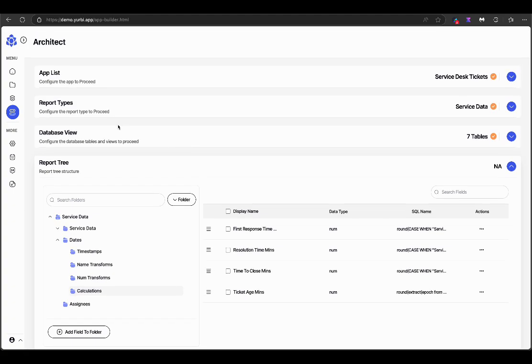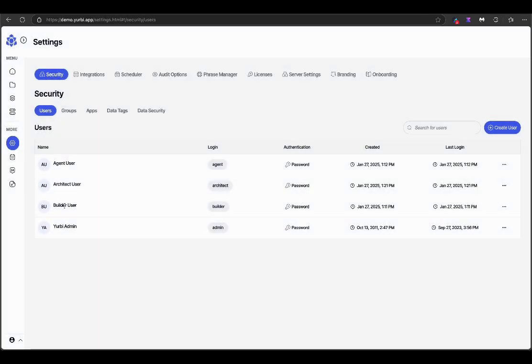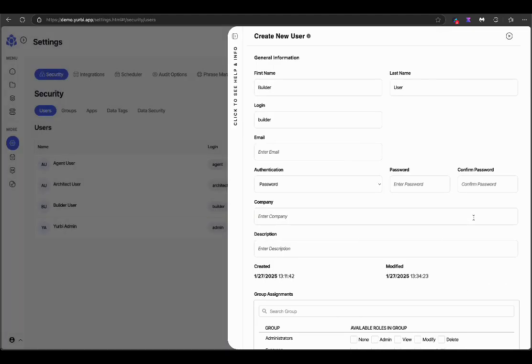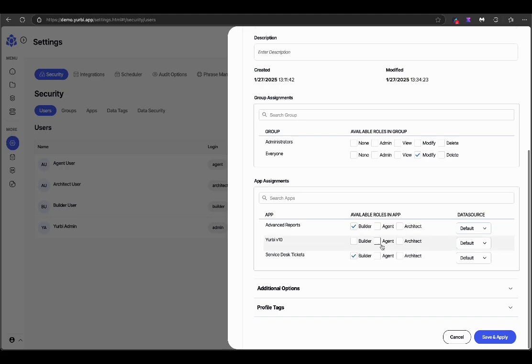So it's a pretty easy process to get from connecting to your data, building your semantic layer, and then back into the settings, you're able to provision your users, create those builder users and those agents with exact permissions that you want them to have access to. So you'll see I'm able to give the builder explicit apps and specific group permissions.